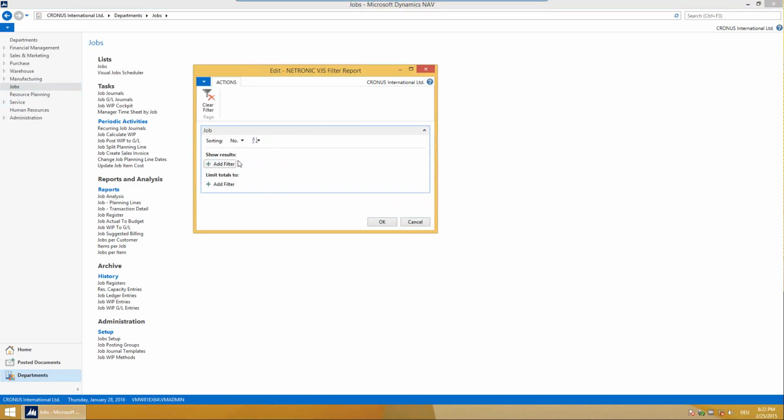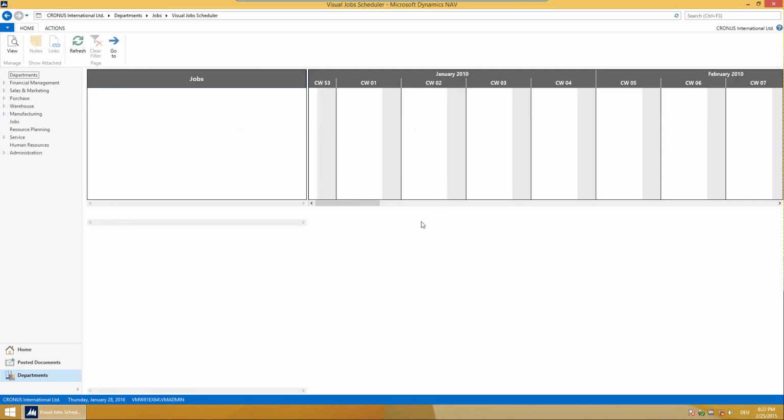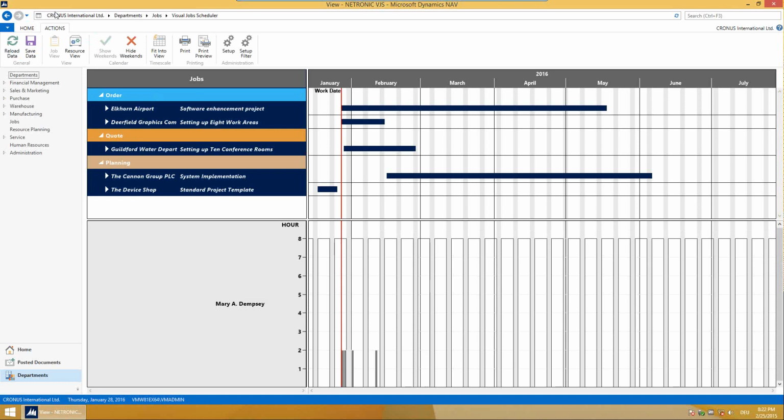Actually, I don't need the filter right now because in my demo environment I only have a controlled number of projects to look at, so I just say cancel, and then our graphical interface to the data that we just looked at opens. So technically what happened is that a Dynamics NAV page opened. You still have what is called in NAV the role center to the left. You have the page-specific menu ribbon on top, and now we look at the same data that we looked at before, but we look at it in a graphical way.